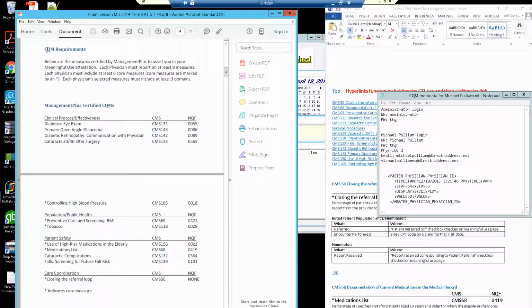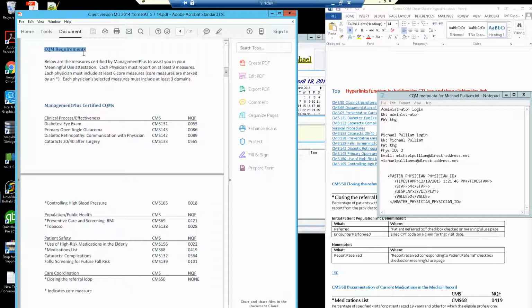So let's take a look at this part. It's labeled CQM Requirements. I'm actually going to read this verbatim. It says, below are the measures certified by Management Plus to assist you in your meaningful use attestation. Each physician must report on at least 9 measures. And I will throw in there that Management Plus is certified for 12 measures.